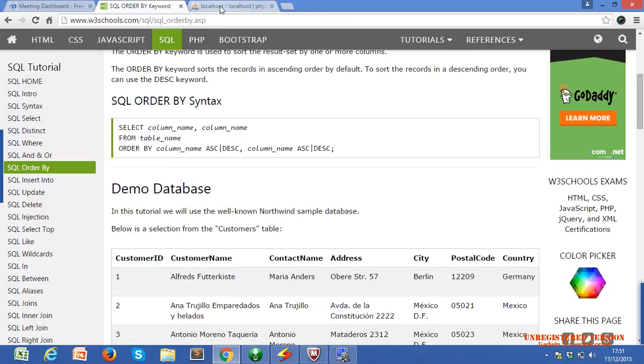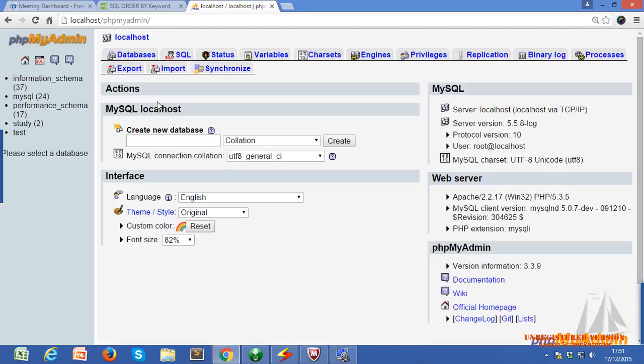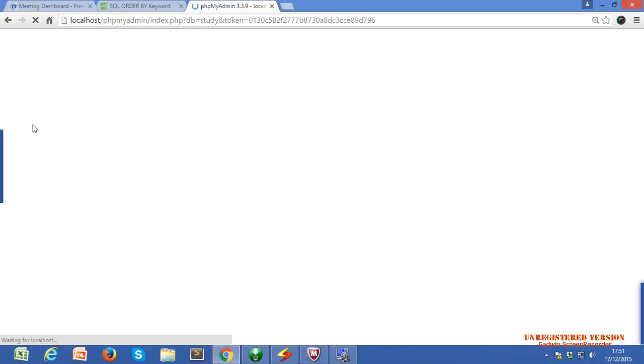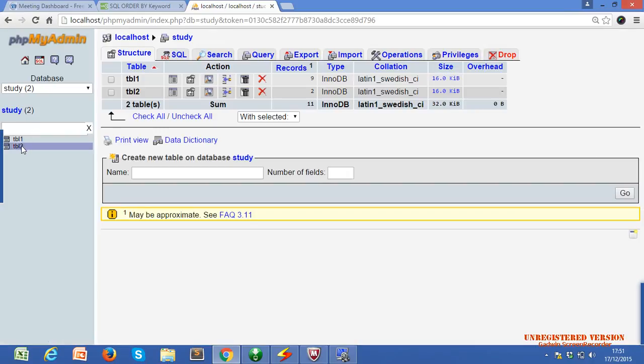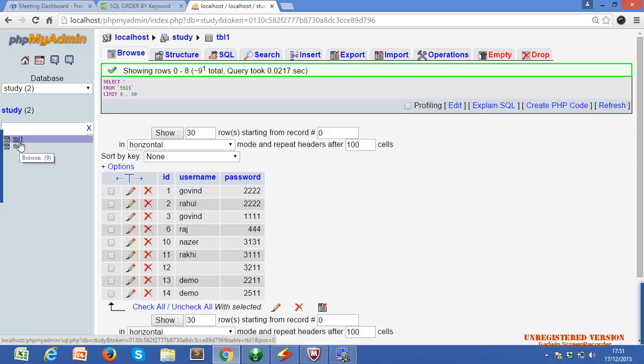Let's see in our example. We have a study database, a database named study, and we have two tables in our database. Let's see, we have this table, TBL1, with 14 entries.